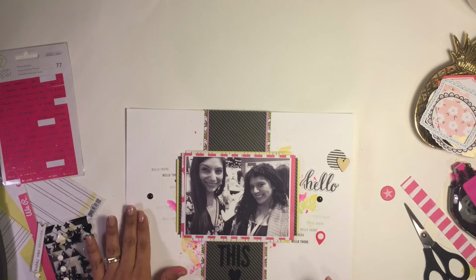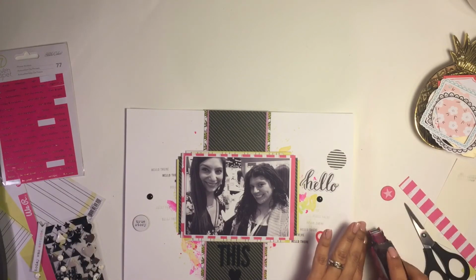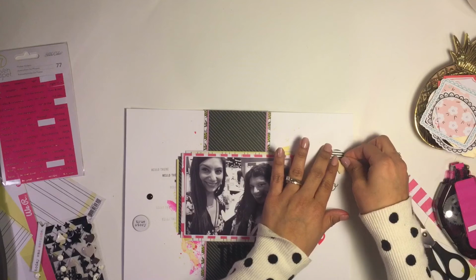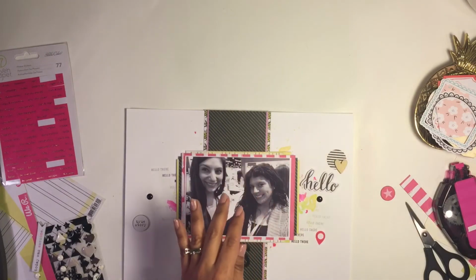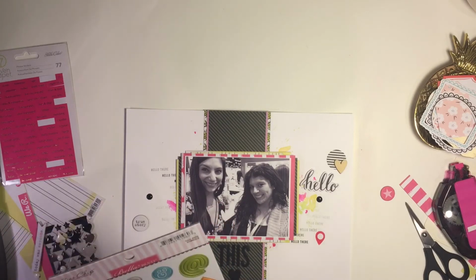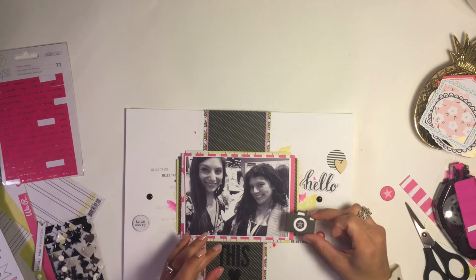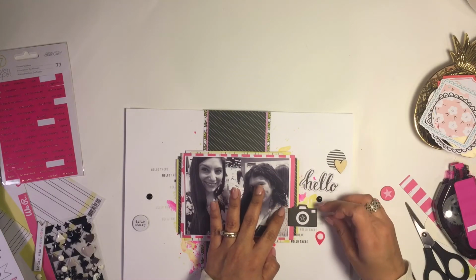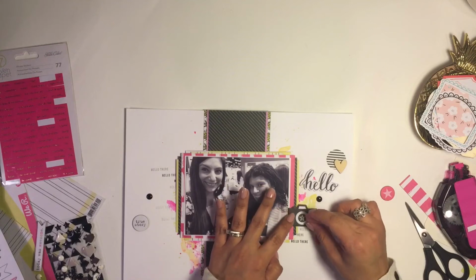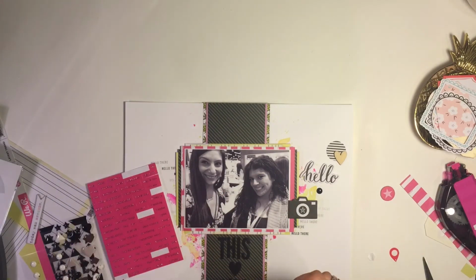I'm thinking it was like a February 2015 kit. Anyway, I found her blog, realized she was the designer of the collection, and contacted her to be the designer in the spotlight. We just started chatting back and forth, and she's just super nice, and we follow each other on social media, and she's just awesome. So that's my little story about Amanda.